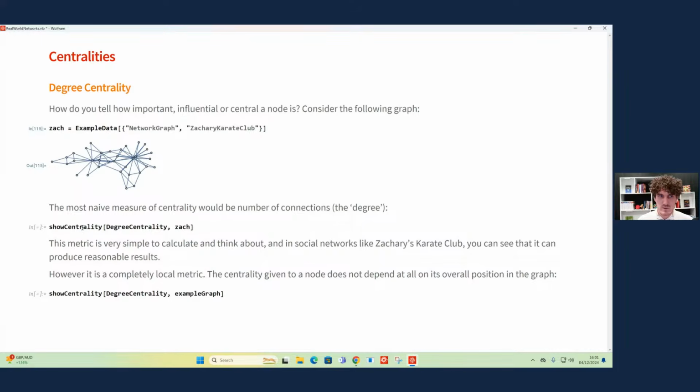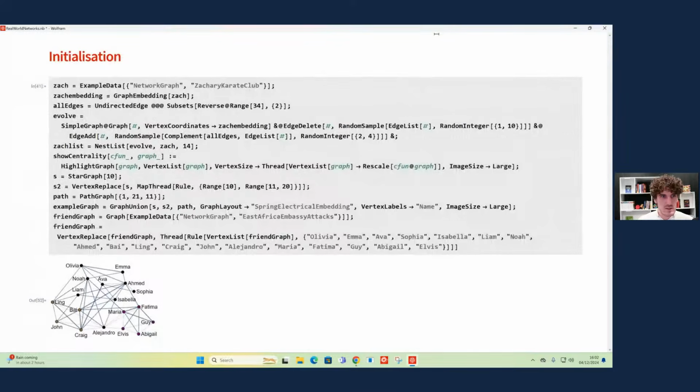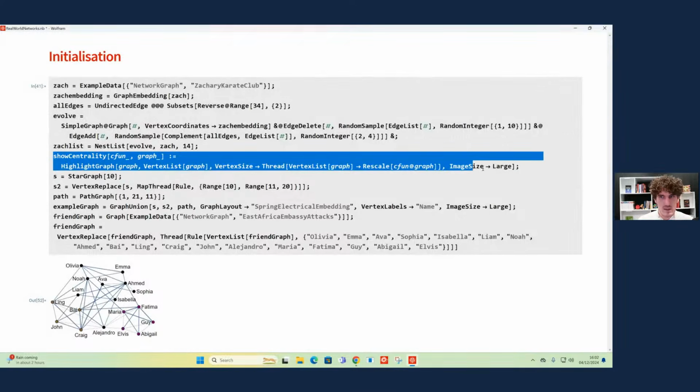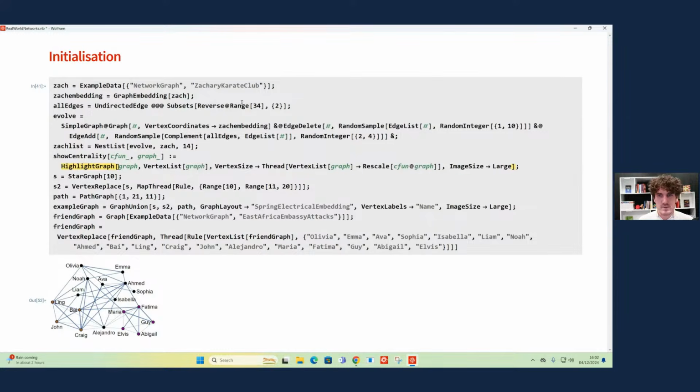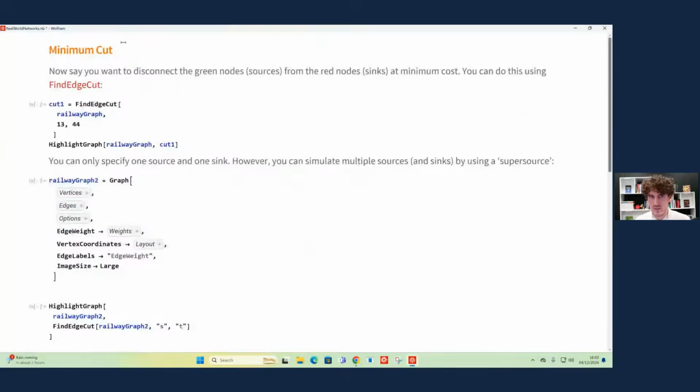So we've got this function show_centrality, which is defined in the initialization. I'm just going to go straight to it. It's defined here, show_centrality, and it just highlights the graph based on that definition of centrality. So this argument, cfun, is our centrality function that we're going to use.